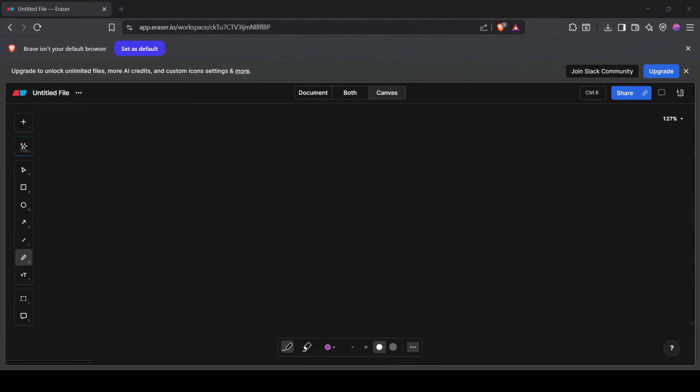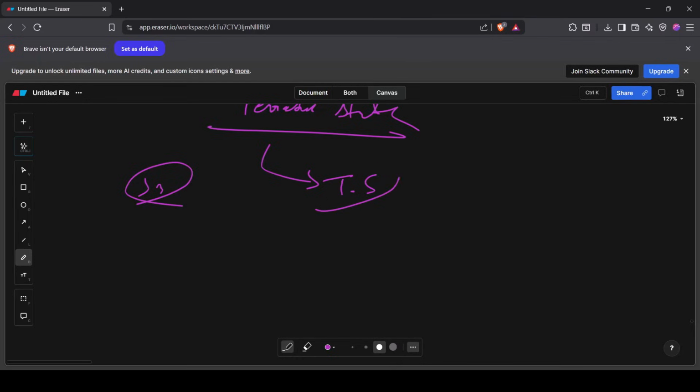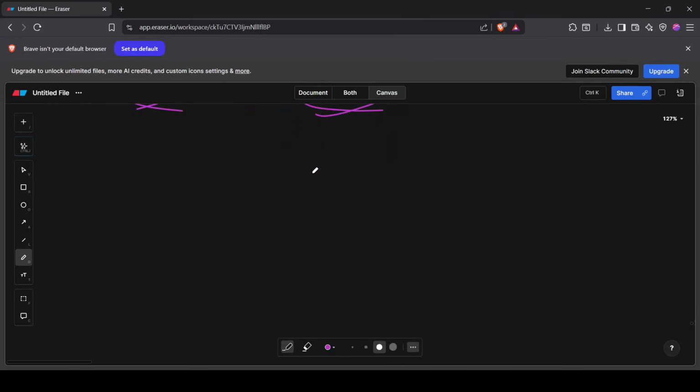Alright, welcome back, and in this class we're going to talk about a very important concept of Terraform, that is the Terraform state. In our last class we already created resources like this S3 bucket. But we never told Terraform that I want to create an S3 bucket, or I want to delete the S3 bucket. So how does Terraform actually handle all these things? To keep track of everything, we have something called the Terraform state. So today's video is about this only.